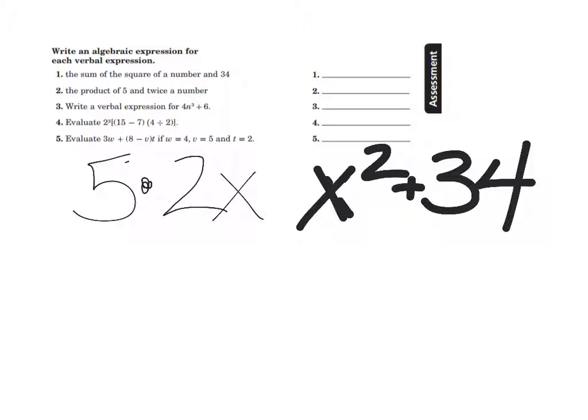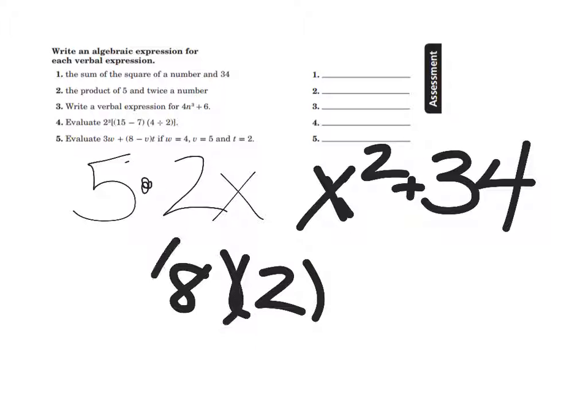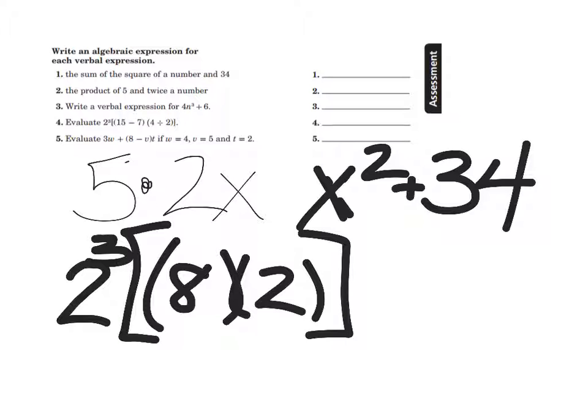Now we get a little more interesting here with the evaluate part, because this is where order of operations starts. So I have to go in here and look at the stuff inside the parentheses first. Doesn't matter which one of these I do, but I'm going to do 15 minus 7. That'll be an 8. Then there's 4 divided by 2. That's 2. Now those are still both in parentheses, and outside I have this 2 cubed. And then there are the brackets I said that never show up. So I still need to go inside the parentheses here.